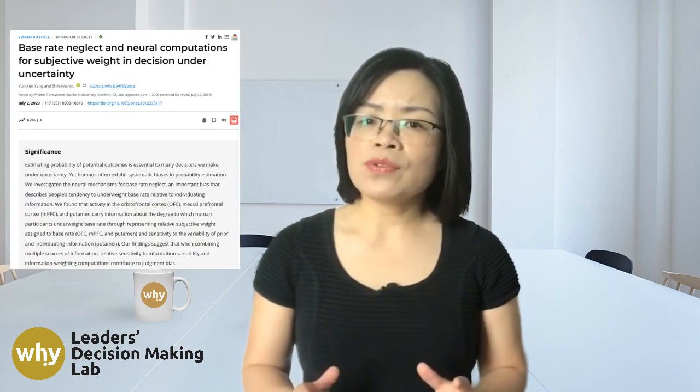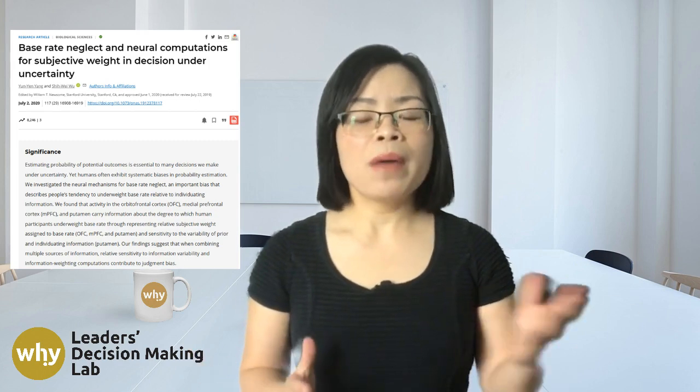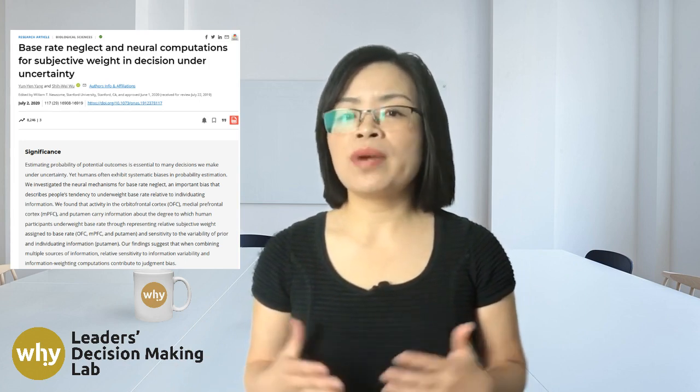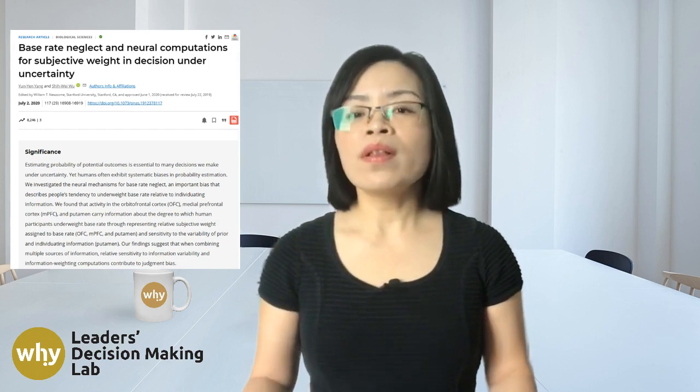So, why do we often push aside the base rates? Well, think about it. Most of the time, we don't have all the facts on the table. We are left to estimate probabilities based on two things: our past experiences and our current sensory information. Our brains don't treat the two sources equally. It's almost like a dance. Our past experiences and current sensory information intertwine in our minds to create a perception of what could possibly happen next. If our current sensory information leads the dance, we are more likely to overlook those base rates.